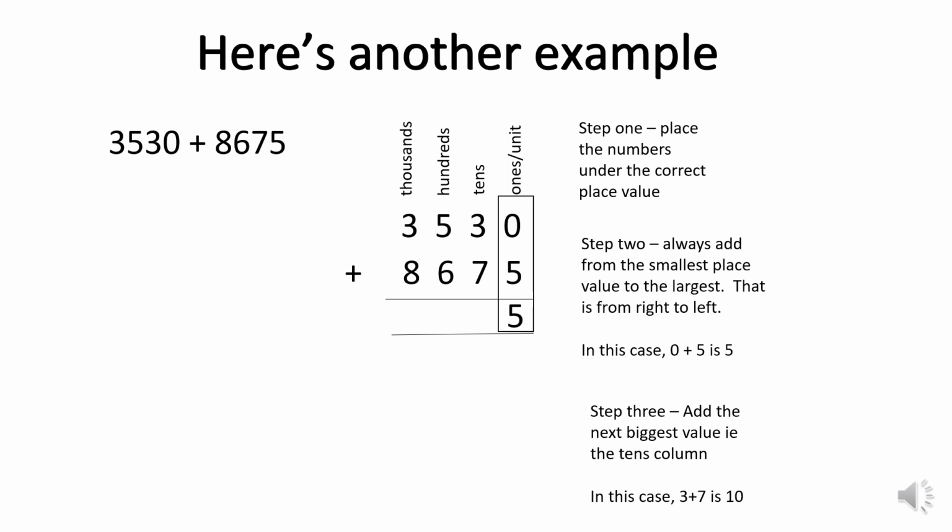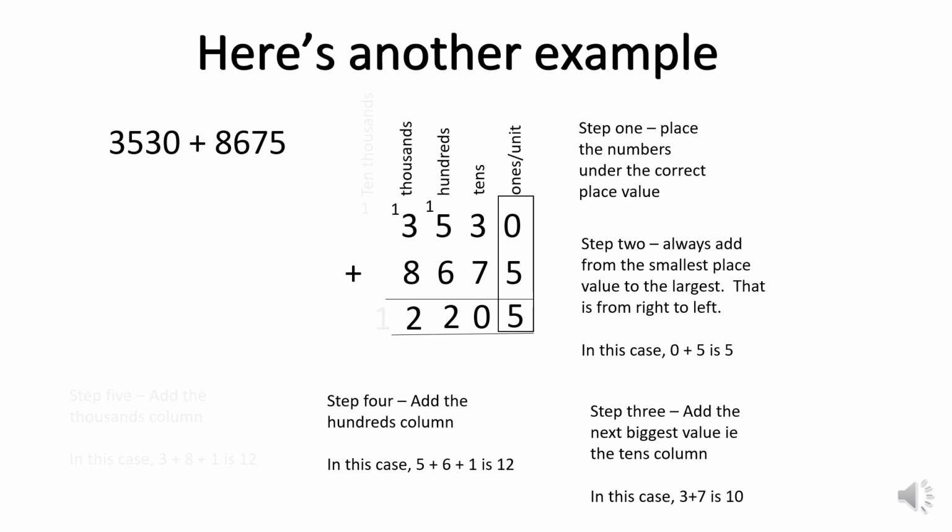That would be 3 plus 7, which gives you 10, which is represented by 1 and 0. We put the 0 underneath 7 and we carry over the 1 or regroup it. And next we add the hundreds column, which is 5 plus 6. That would give you 11. And we add the superscript 1, that would give you 12. So that would be 2, and we carry over the 1 onto the thousands position.